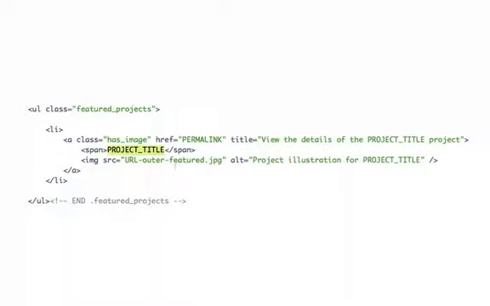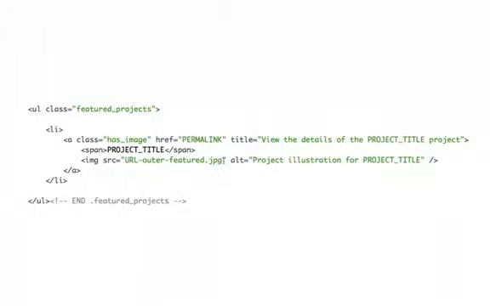the span, which also contains the project title. That is what will appear in the little box that sits just outside of the element. And of course the image, which is actually the thumbnail. The alt text for that also should pull in the data for the actual title itself.